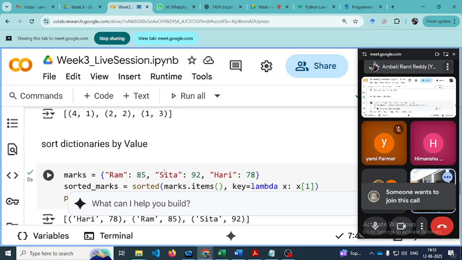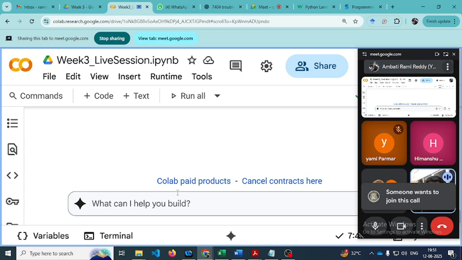Then x1 in lambda. Sorry sir, I am not getting your voice. Can you repeat? x1 in lambda function. Sir, just scroll up. Your voice is not clear. Can you type your question in chat box?